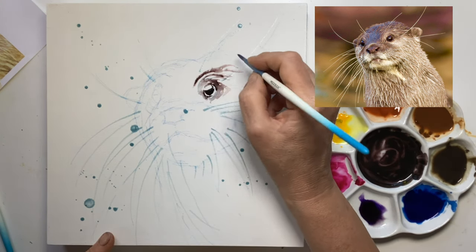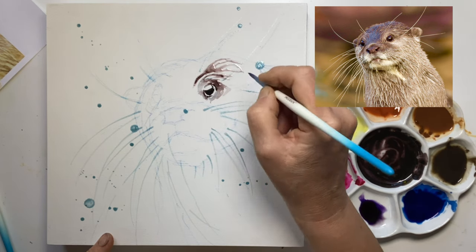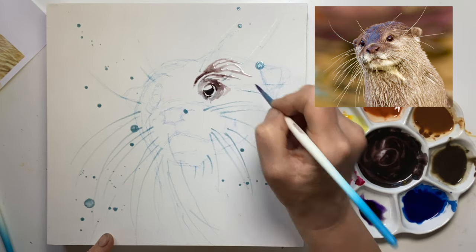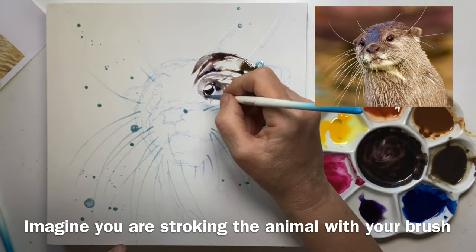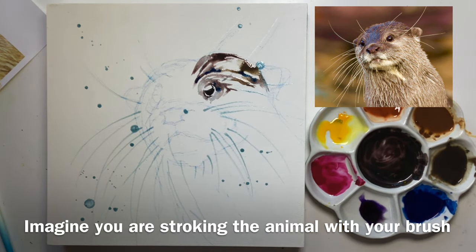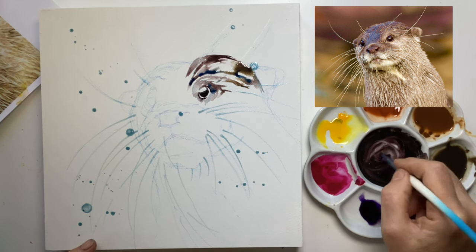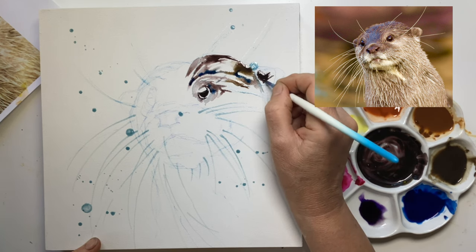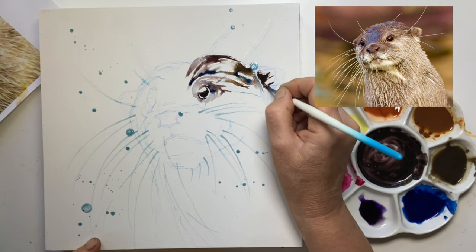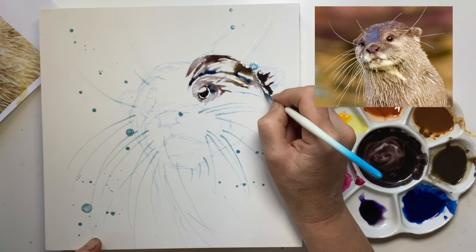So what I like to do is put the colour down and then use clean water to pull it away and pull it in the direction that the fur is growing. What might also be fun is to drop in a little of that Prussian blue and let it wiggle through some of the wet areas. If you want it to go further you could tip your panel, but do go careful because it does stay wet and on the surface for so long — you do slightly risk having a tsunami of watercolour, which is not what we're aiming for.